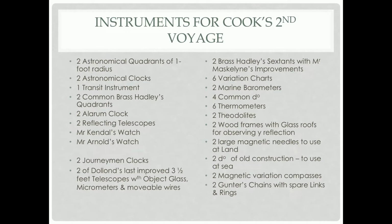And you'll see magnetism is still something that they're interested in, variation compasses, and a whole lot of instruments that you can only really use by setting up on land. You can't use astronomical regulators on board a ship because they're pendulum clocks. They have to be set up on land, so the hope is whenever the ship stops long enough somewhere, you can set up your portable observatory, make the observations to establish local time, latitude and longitude very precisely as a fixed point, which is always going to then improve further charting and future navigation.